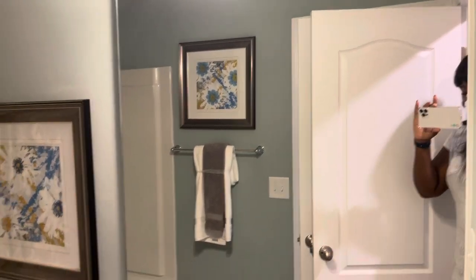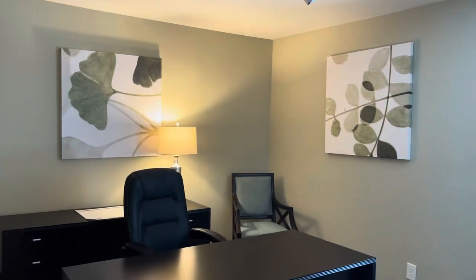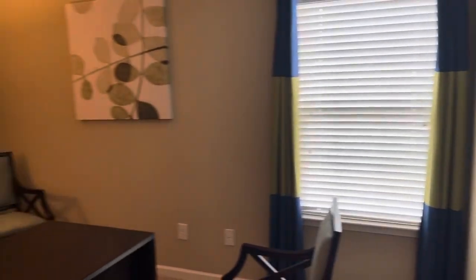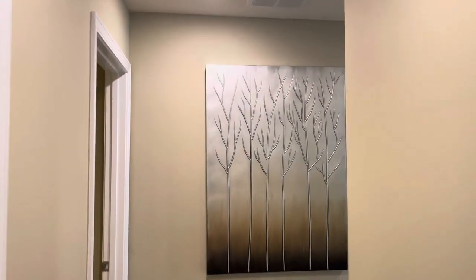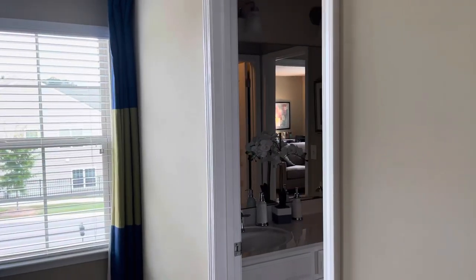Right down the hall from the entertainment room, there's another bathroom and another bedroom, which is also being used as a closet right now. There are two entrances to the bathroom — two doors. There's a great-size walk-in closet for a secondary bedroom. So there's a pool bath, a bath in the primary suite, and a Jack and Jill bathroom on this floor — essentially three bedrooms and three bathrooms on this floor.